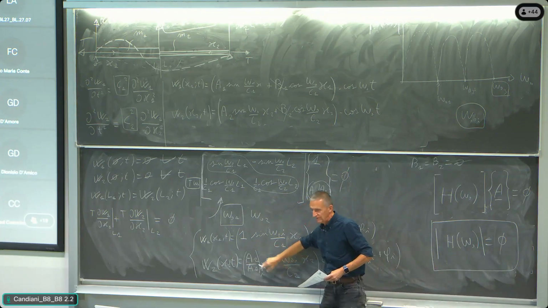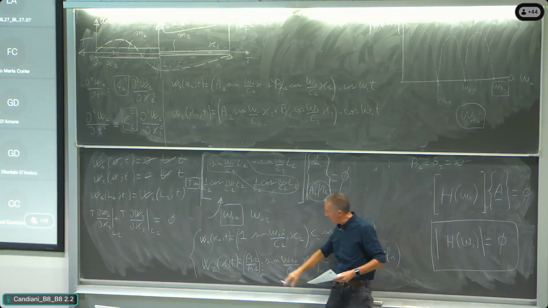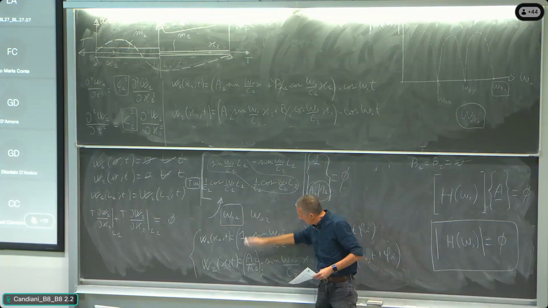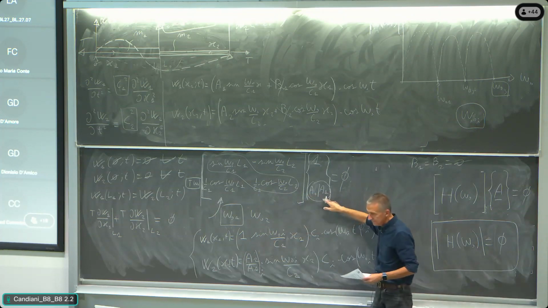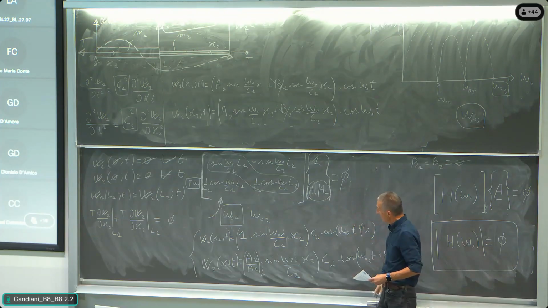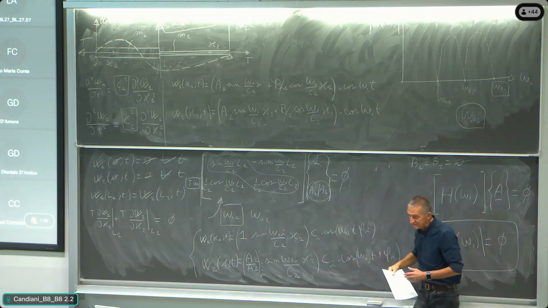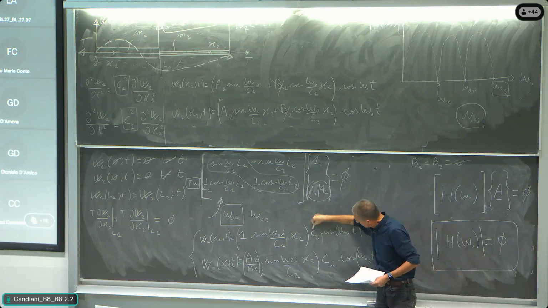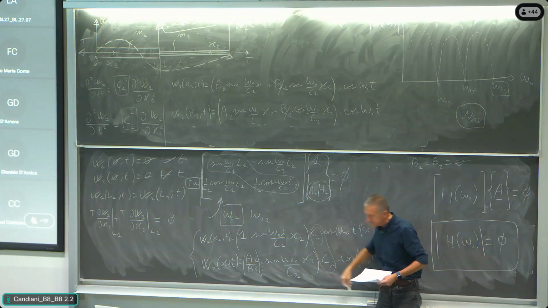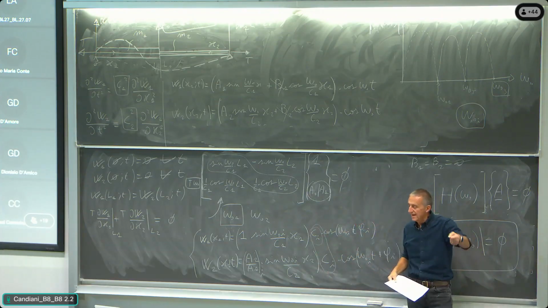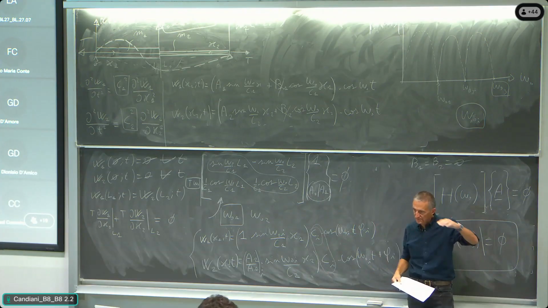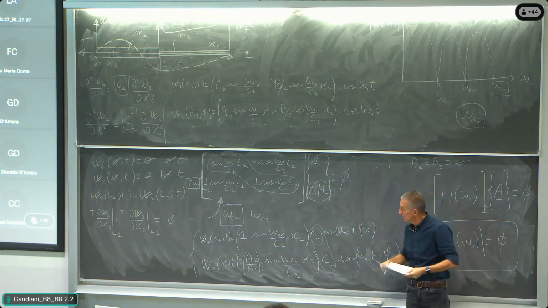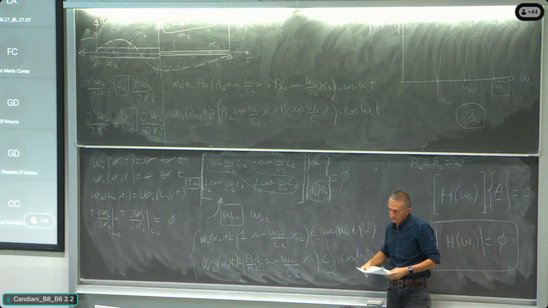And so for the ith mode, here we have a number. For the third mode, we have another number. For the fifth mode, we have another number. So the relative amplitude of this quantity with respect to that quantity is described by the solution of the homogeneous problem. And then I must say that there is a scale that is free. The scale that is free is another constant here, saying larger, smaller. So I can have the same shape, large amplitude, small amplitude. This quantity will be given by the initial condition.